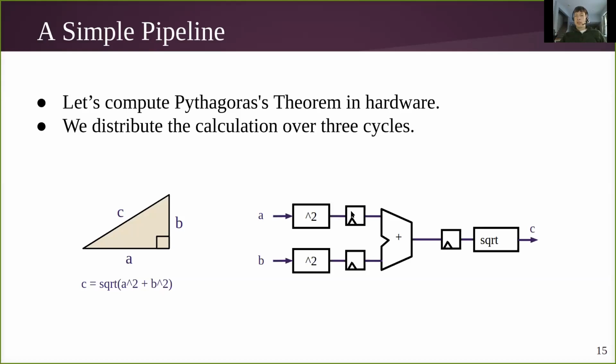I have staged this along through flip-flops. So this is a fairly deep computation at a reasonable clock speed. We're not likely to be able to perform this calculation within the clock period, so we need to distribute the computation over multiple clock stages. And so we're going to stretch it out over 3 stages in this case. If you're not familiar with flip-flops, if you're not familiar with pipelines, you might want to pause the video and do a little bit of Googling. I'm going to assume a basic level of familiarity.